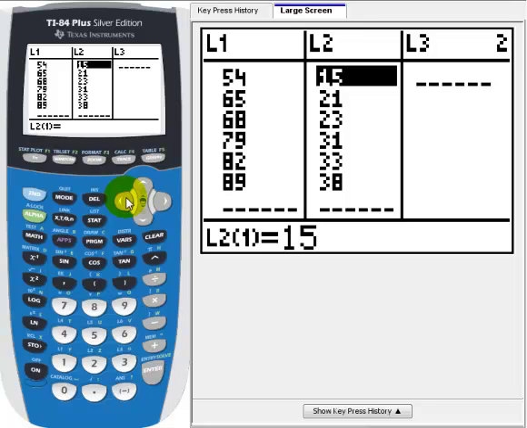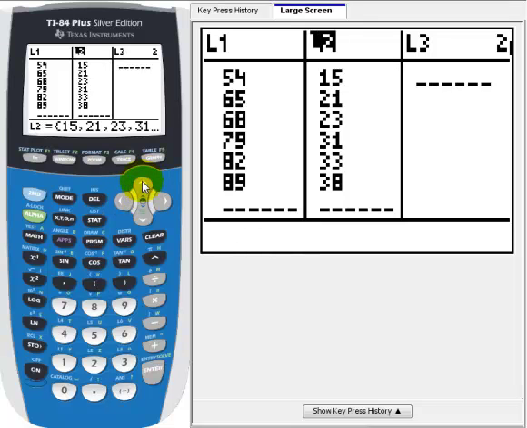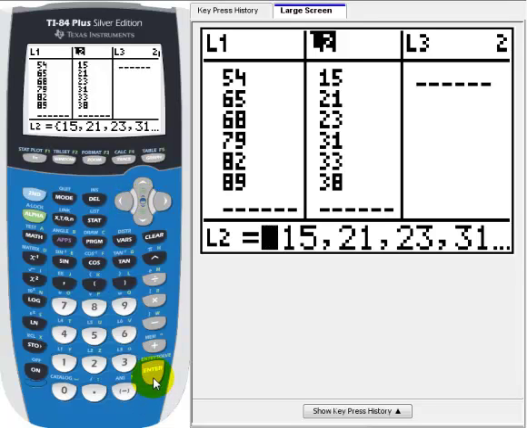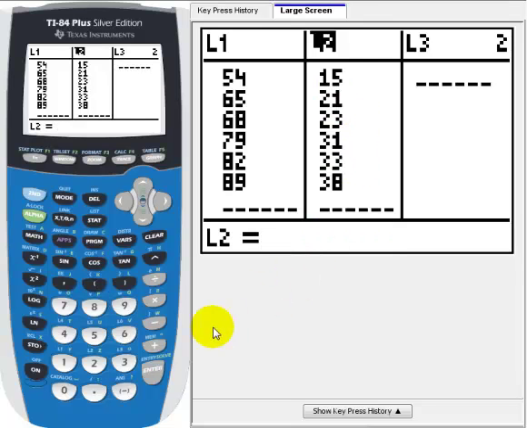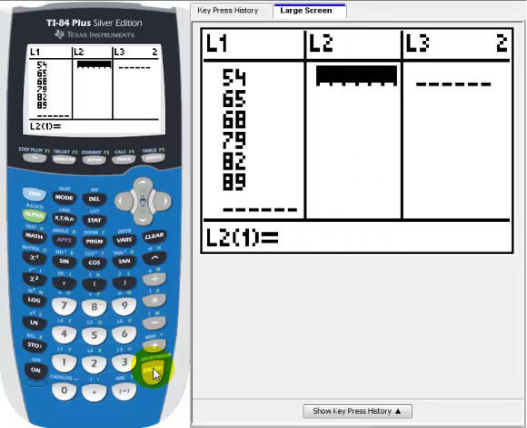So the keystrokes to clear a list: use your arrow keys to arrow up and highlight the header on the list and press enter. What that does, you'll notice the cursor now is down in the entry line in that list of numbers. If you press clear right there, it's going to wipe out those numbers. Now nothing's happened in the actual list until we press enter, and now they're gone.